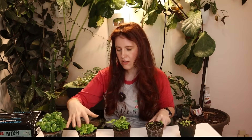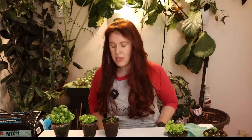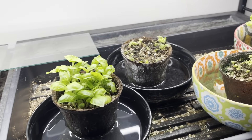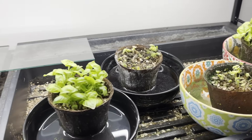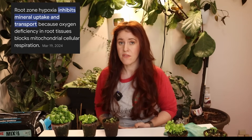Could the results change if I was to redo this? Maybe — very possible. So let's first go through the elephant in the room: Mr. Conventional, Miracle-Gro All Purpose; ProMix Organic All Purpose pH adjusted; and ProMix All Purpose not pH adjusted. Let's have a high-level discussion of what I believe is going on here. Each plant was put into a waterlogged scenario, so all roots were exposed to what we call root hypoxia.